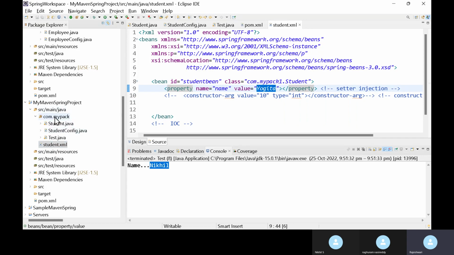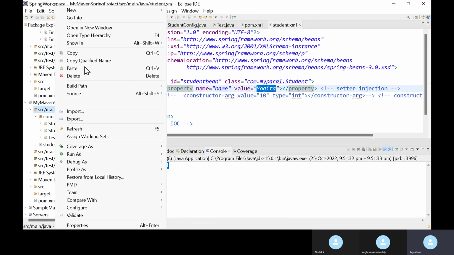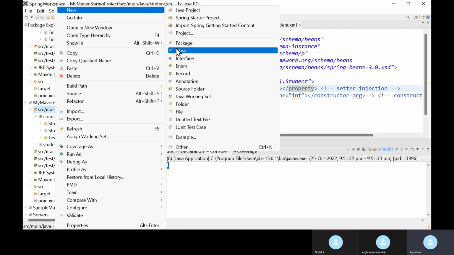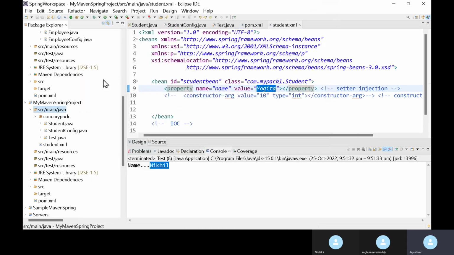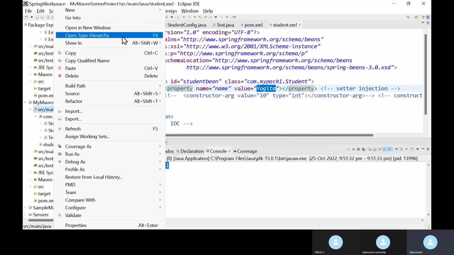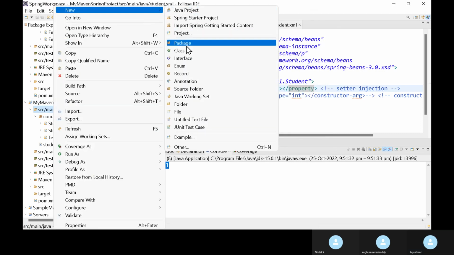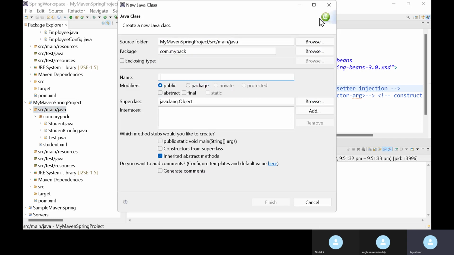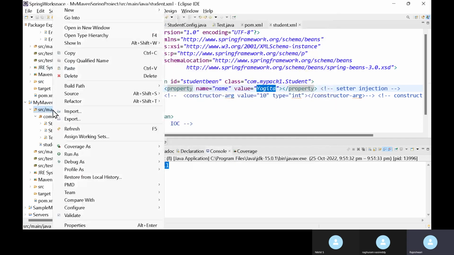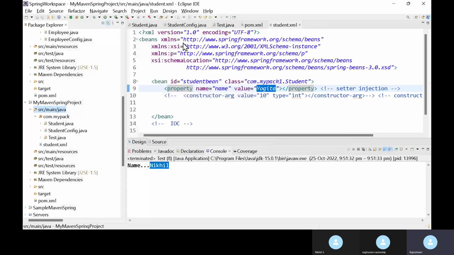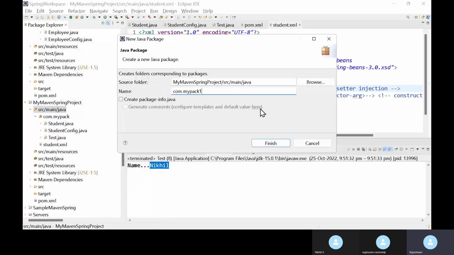Okay, so now I will show this XML configuration way. A new package I have to create, because I want to create the Student POJO. The new package is nothing but I have copied the name com.mypack1.